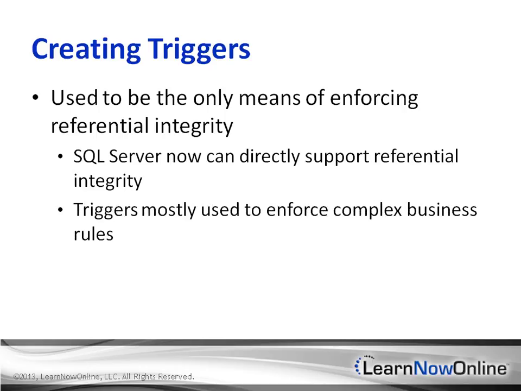The role of the triggers at that point moved primarily from enforcing relationships to enforcing business rules that were too complex to be enforced in a check constraint within a table. Some developers continued to use triggers for referential integrity because for a long time they remained the only means of implementing cascading updates and deletes in older versions of SQL Server.